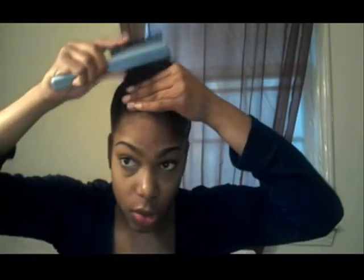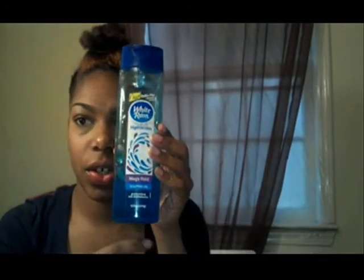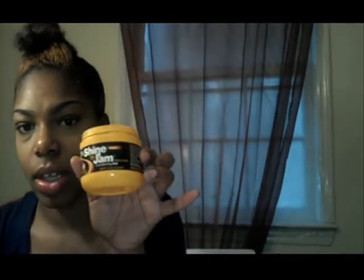Okay, you want to section your hair off into two ponytails, one in the front, and a high one in the back. I gel mine up with the Hydrolicious gel. I got this from Walmart for 25 cents. And I slick my edges down with Mega Hold Shining Gel. This was about $3, $2 and something, but Texas tax made it about $3.